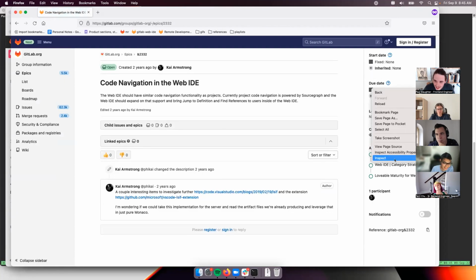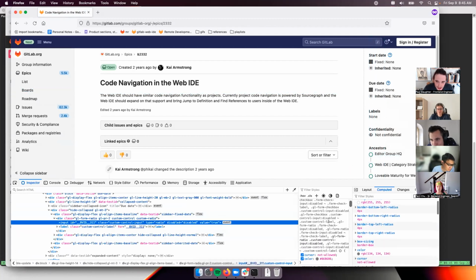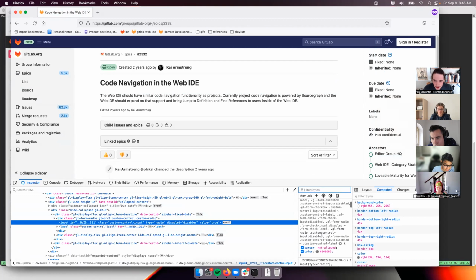Ah, look at it, that's right there. So this is disabled, and is there the indeterminate one? The indeterminate one is not being hit here, but it does look like I'm not going to try to change it here.